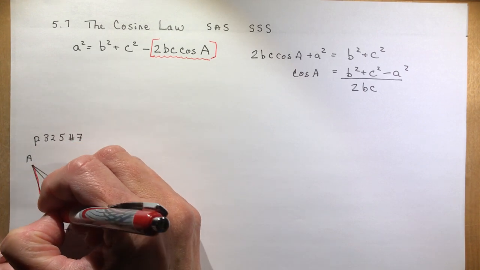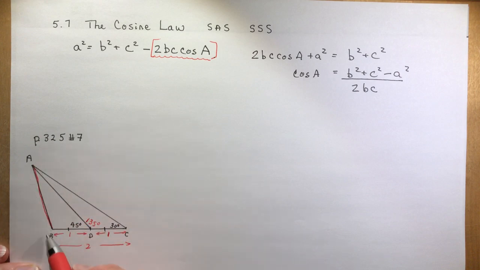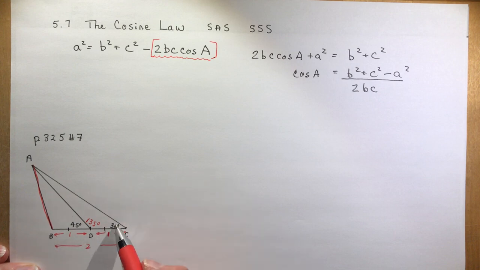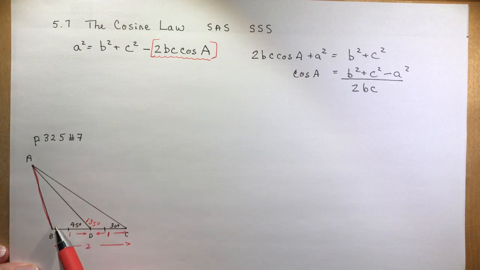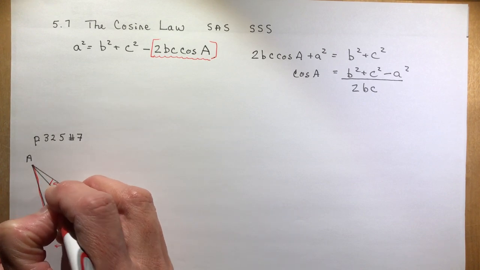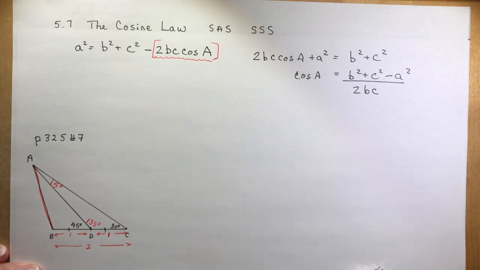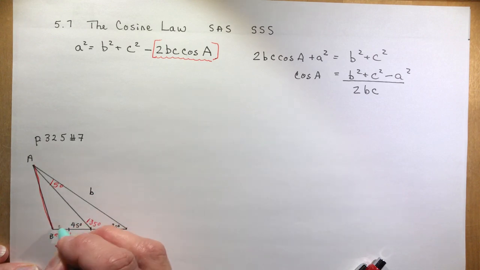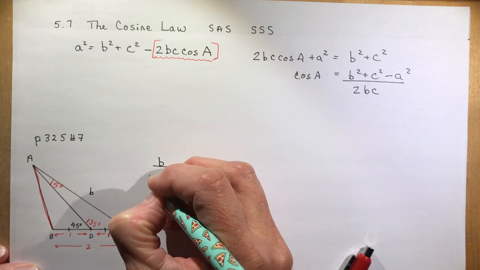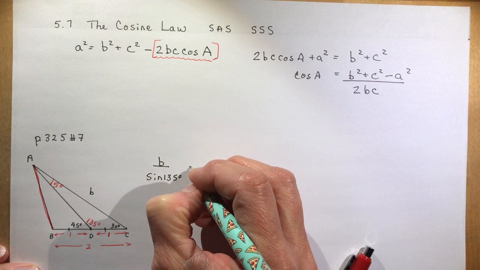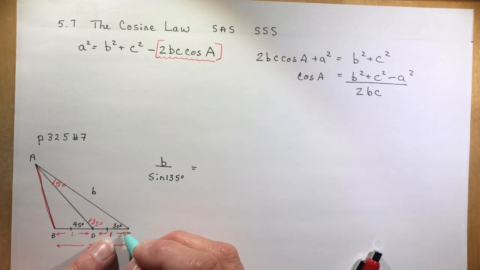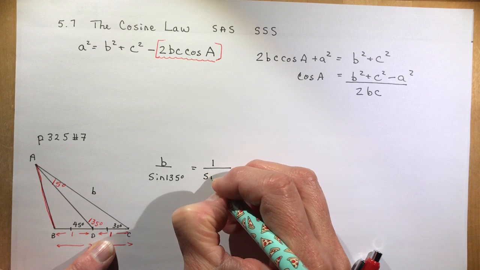Now knowing that I want to find this side length for the big triangle ABC, I have this angle but would need another side length. I have side, angle — it's the only one I can find given this information. Because in triangle ADC, I have 165 degrees, meaning the angle at A has to be 15 degrees up here. So now I can use the sine law to find the length of AC — we'll call it B, because that is the side length. So B over the sine of 135 degrees equals DC, which is 1, over the sine of 15 degrees.